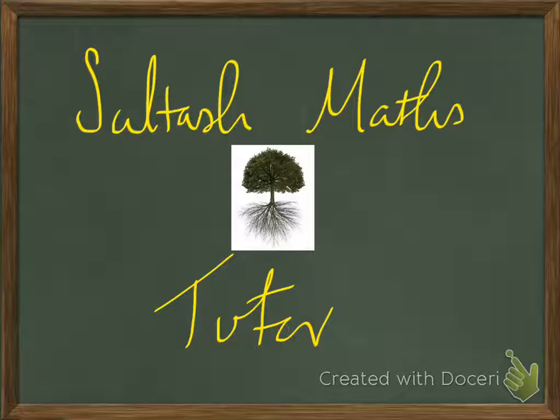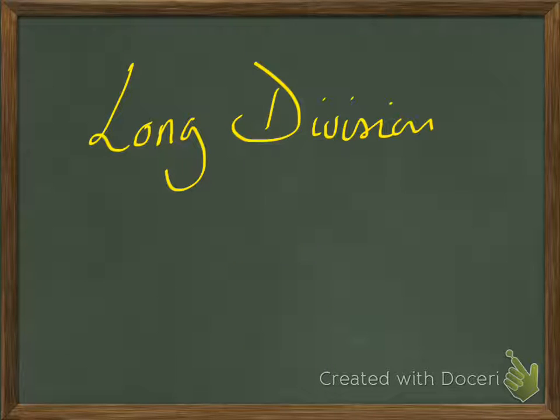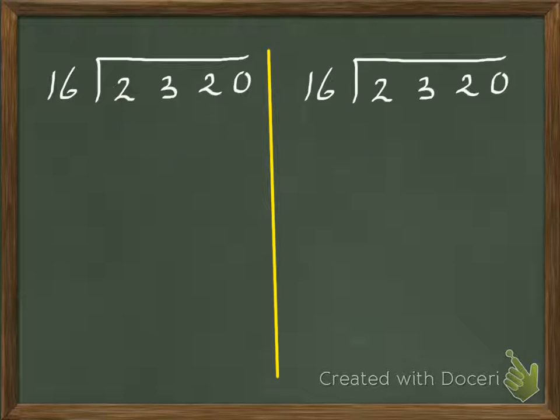I'm going to be doing 3 videos looking at long division. Each one is a video on its own. This particular video is looking at the problem of long division. There are some little things you might want to do when doing any long division problem. Let's go to my first example: 16 into 2320, which looks a bit daunting, doesn't it? But don't worry everybody, it is not.